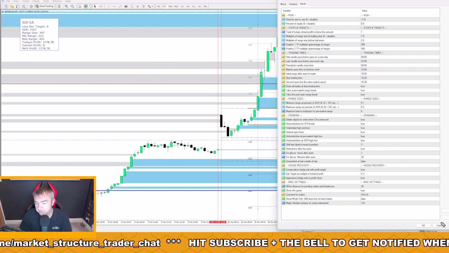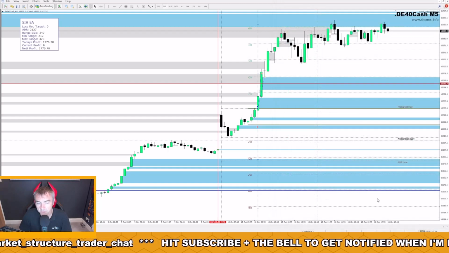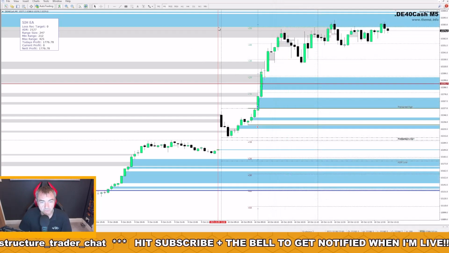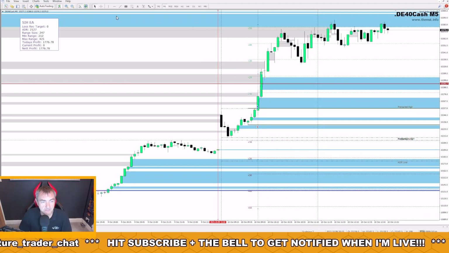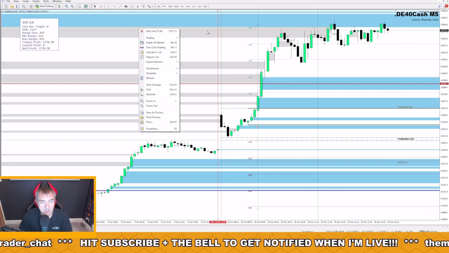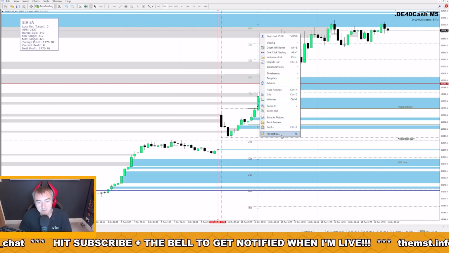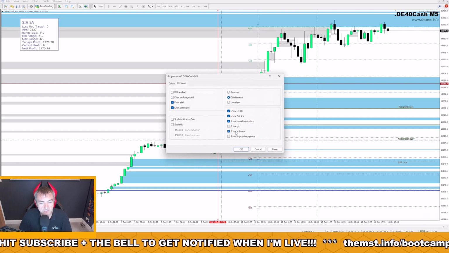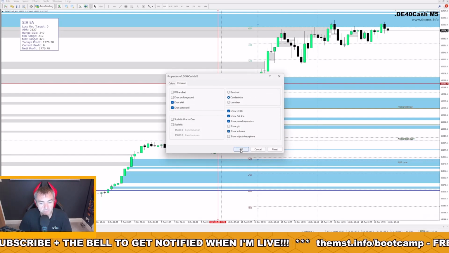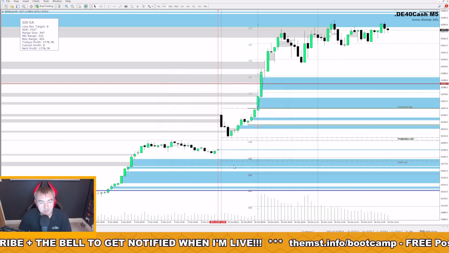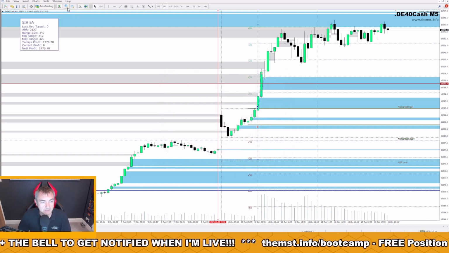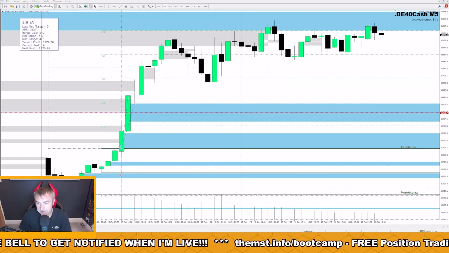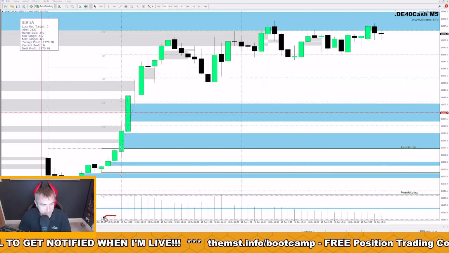A very easy way to find the open on your broker is, if I just remove this line, actually I'll leave that line there for a minute, if you right click on your chart and go down to properties, you can show the volumes by clicking show volumes in the common tab for the instrument you're looking at. When you click OK, that will put volumes on the chart. Okay, now you can see very, very clearly, this is the pre-market volume.